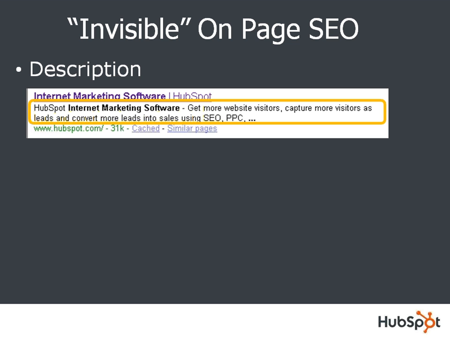So what you really want to do here with the description is, it's not going to help you get ranked higher, but it is going to help you get more people to click on your listing. So with the description, typically you want something that's going to be enticing to people, a little bit promotional in terms of really encouraging them to click and making it seem like they're going to get the information that they're looking for. And as part of that too, you'll notice that the words internet marketing software are bolded. That's because that search phrase is what I searched on. So as much as you can, have the same search keywords in that description toward the front of that description. It's just going to reaffirm for the user that what they're searching for is actually on this page and just encourage them to click.